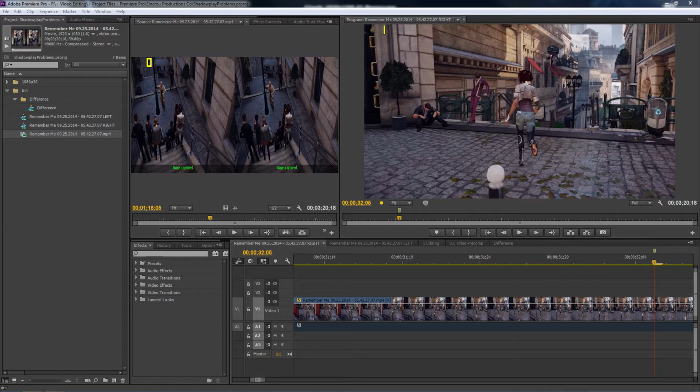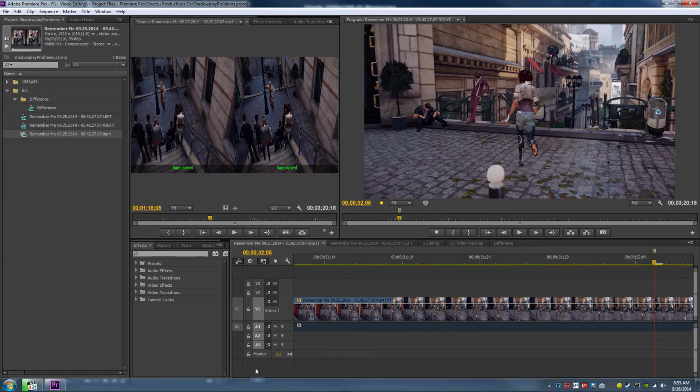What makes that happen is when the game has native stereoscopic rendering, which means the game engine itself creates both stereoscopic views and then passes that along to the NVIDIA stereoscopic drivers. So Shadowplay can record these games that have native rendering. I'm not showing you one of those today because it doesn't matter. This problem with Shadowplay happens whether you're using a game that is rendered by the NVIDIA stereoscopic drivers or the in-game engine itself.